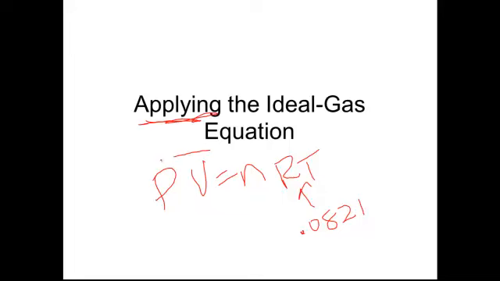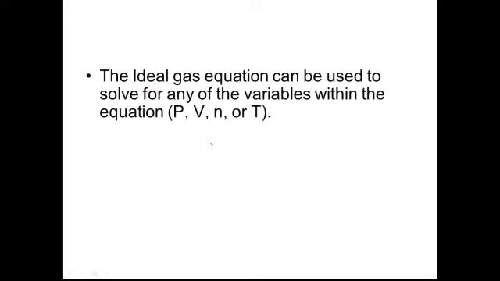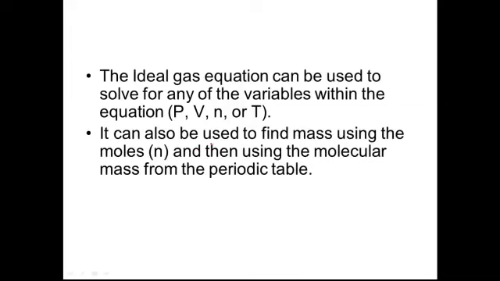So now what we're going to do is take this equation that we learned yesterday and manipulate it and move it around a little bit, and we're going to be able to solve for some different things. As we know, the pressure, the volume, the moles, and the temperature are things that we've already been able to solve for, and we need to be able to write the equation so that we can find any of those four variables.